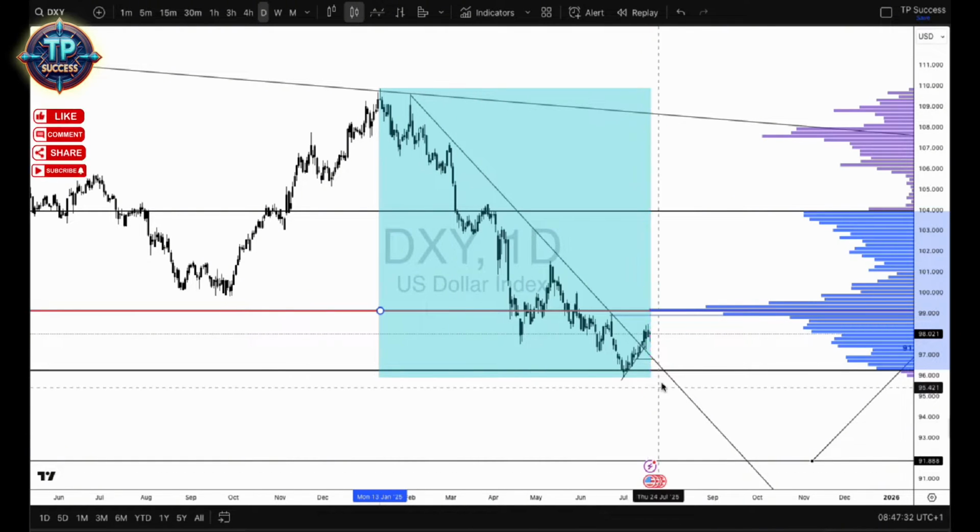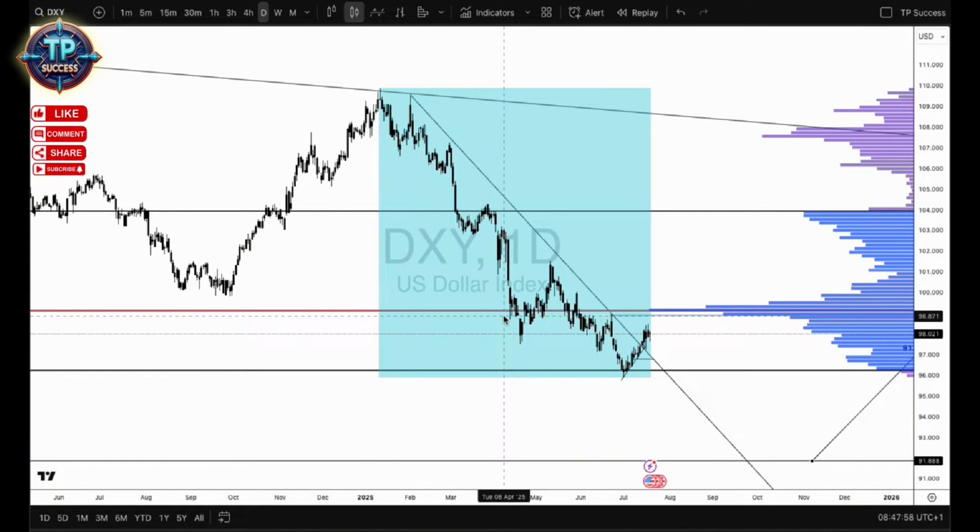Okay, so what we want to do now, right, is because this particular asset is correlated with EURUSD and a bunch of others. I like using EURUSD because it's one of the best currency pairs to actually trade, right? So if I'm going to compare the DXY with anything, the best choice naturally is EURUSD. But just bear in mind that the DXY is correlated with all US pairs that end with USD. So let's say GBPUSD, because it ends in USD, there's a high probability it will correlate with the DXY, and so on and so forth.